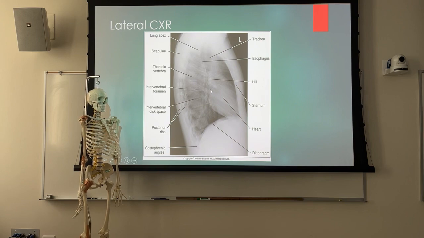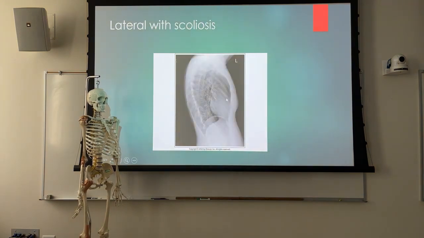So lateral chest X-ray, they kind of put this in as, you know, the textbook example of a good lateral chest X-ray, and it's a fantastic lateral chest X-ray. But that's right at a half an inch rotation. Half an inch is a tiny amount of rotation on a lateral chest X-ray. That's a standard you should shoot for, but I'd probably give it a little bit more latitude than that, to be honest with you. So scoliotic patient, that's what you're looking at. You're just not gonna get away from rotation on a patient with scoliosis.